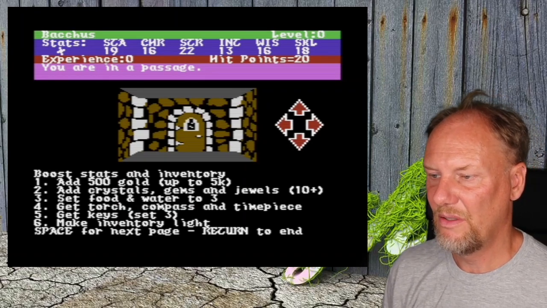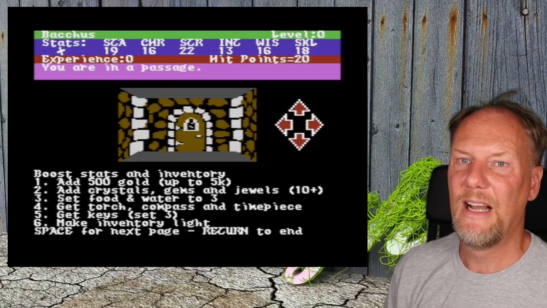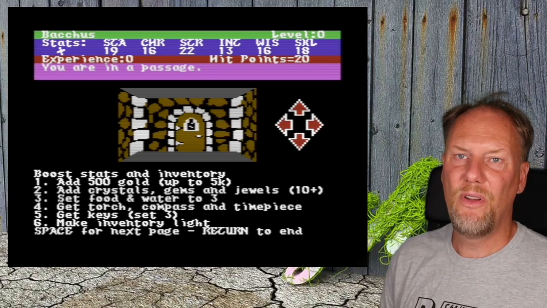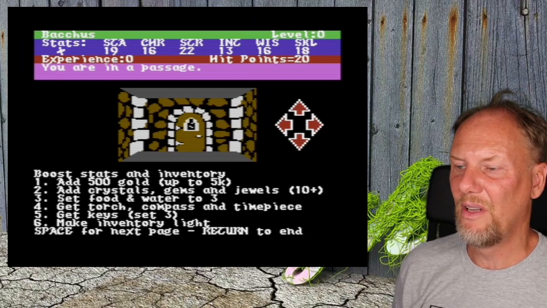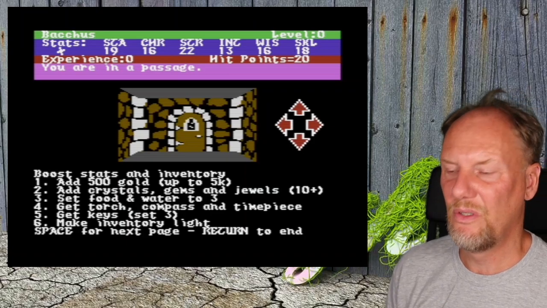Yeah, crystals, torch, compass, and timepiece, they are three really handy items, so that's also one of the good things to pick up and use. So even if you don't want to use any of the other trainers, you want to really play this game, you might want to make it a little bit easier by having a torch, a compass, and a timepiece, just to ensure that you have those.